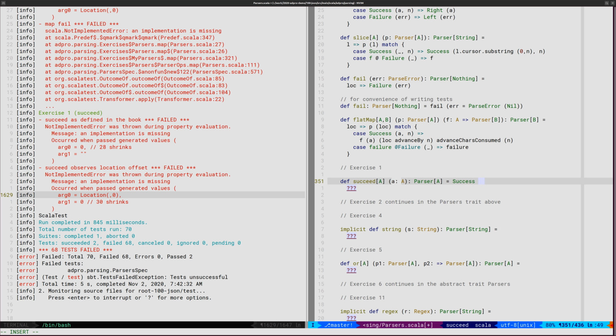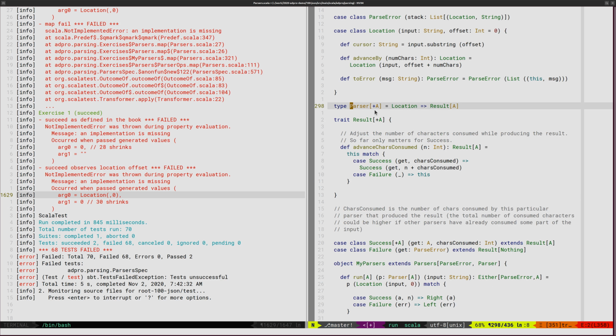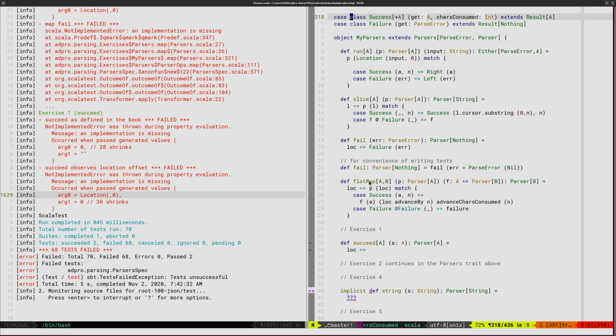So success is a type of, well, it's a parser. Wait a second, it's a parser. The whole thing is a parser, so it should be an anonymous function from location to result, right? So I take a location, I ignore that location, I say I'm gonna succeed, so success with A, and I use 0 characters to get there.